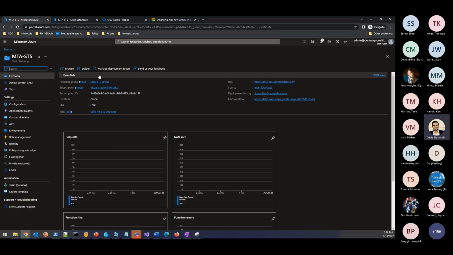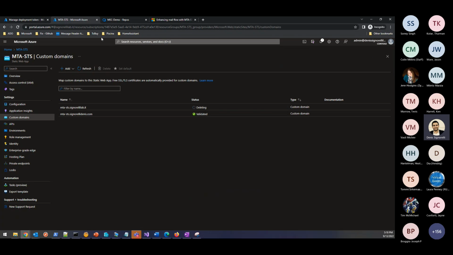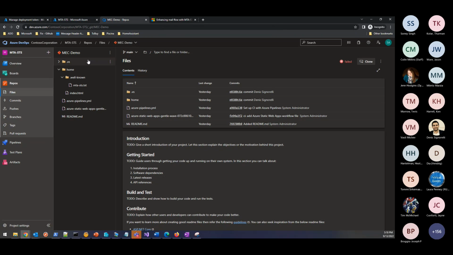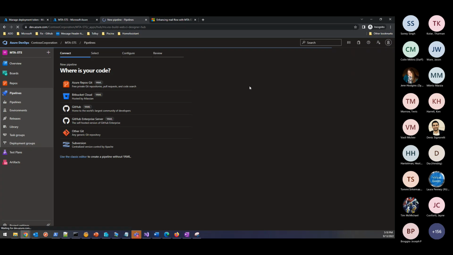Once this static web app is created, the first thing that we should do here is manage the deployment token. Actually, we need to copy this deployment token because this will be required in our pipeline to properly deploy this website. So once we have copied this, let's click here in pipelines on ADO and create a new pipeline.